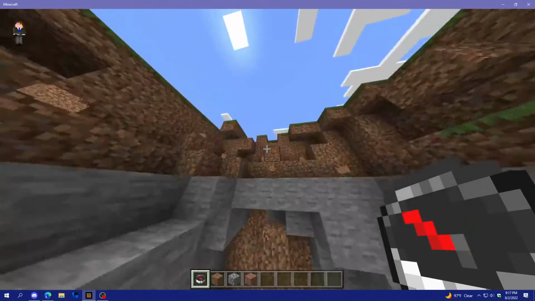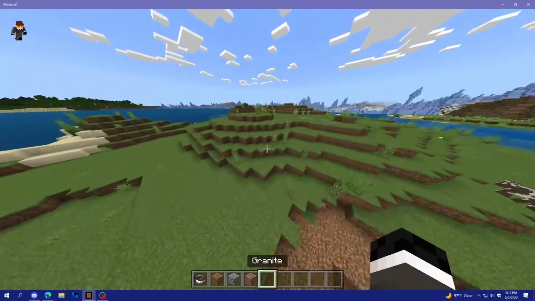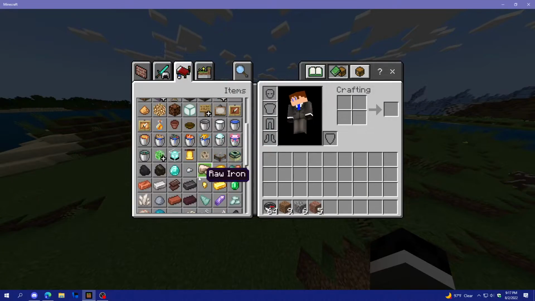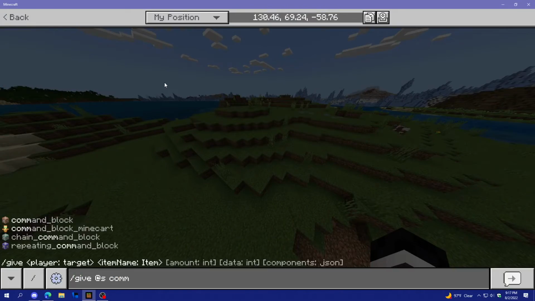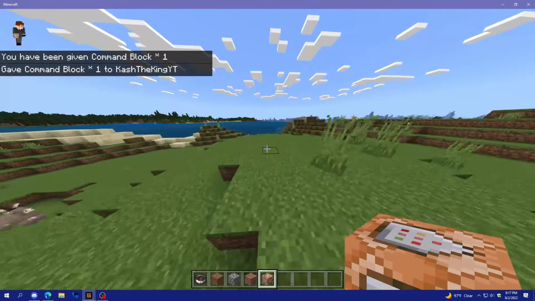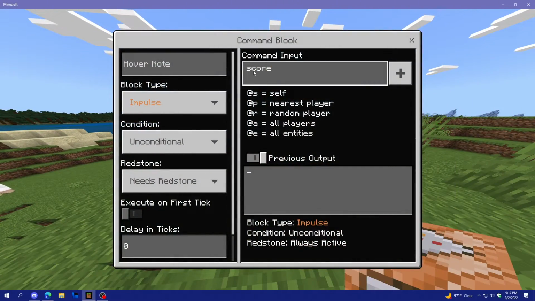Now there's other stuff that we can do, like scoreboard, to make a custom shop, and I'll show you that in a second. So we'll do /give @s command_block, and then we'll create a new scoreboard by doing scoreboard objectives add, and we'll do money, or no, not money.